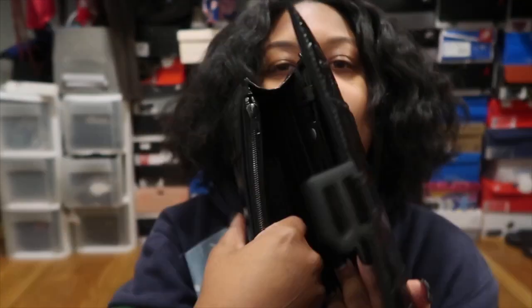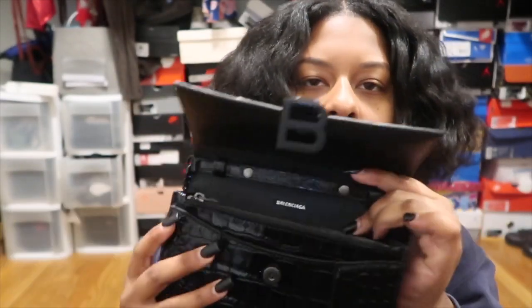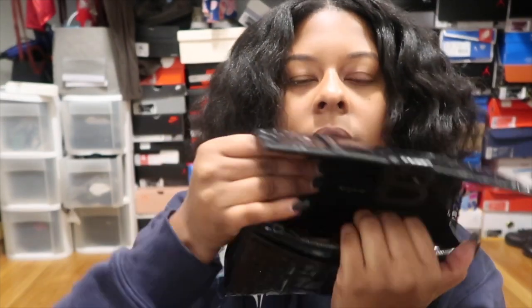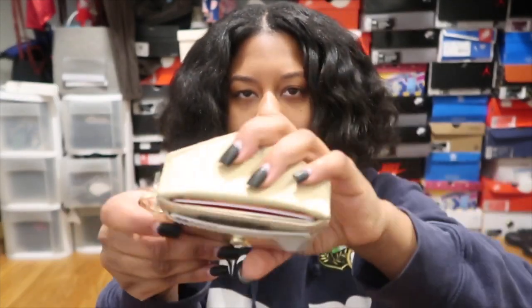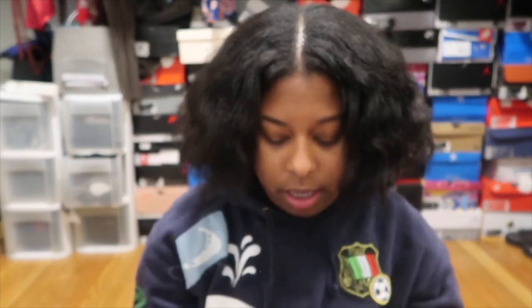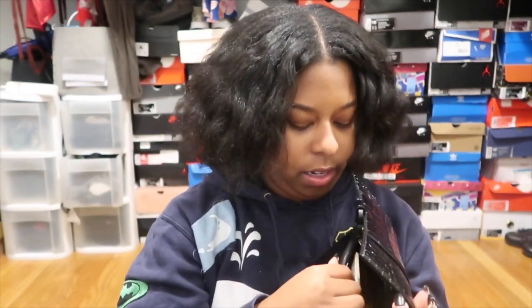And then if you open the bag, there is the main part of the opening here. Phone fits in there. Let me get some other things to put in there. I have my Fenty Beauty lip gloss. I'm gonna try to stick that in here. I have my wallet, but since this is a wallet on a chain, I probably wouldn't use my wallet, but this is my wallet. It's pretty small. Put all my stuff in there. I even have cash in this wallet. So we'll try to fit my wallet in there. My wallet fits right in there. And then I have a small hand lotion that we'll try to fit in there as well.